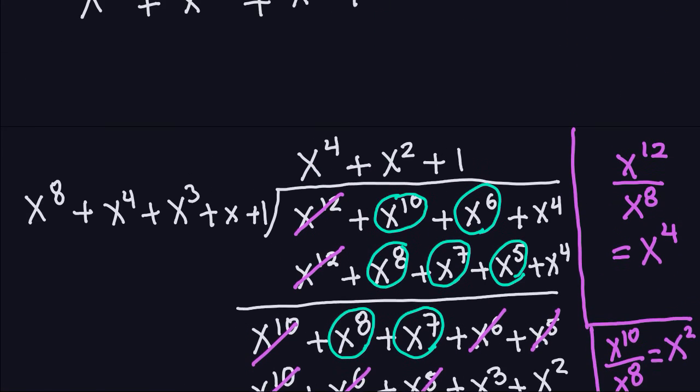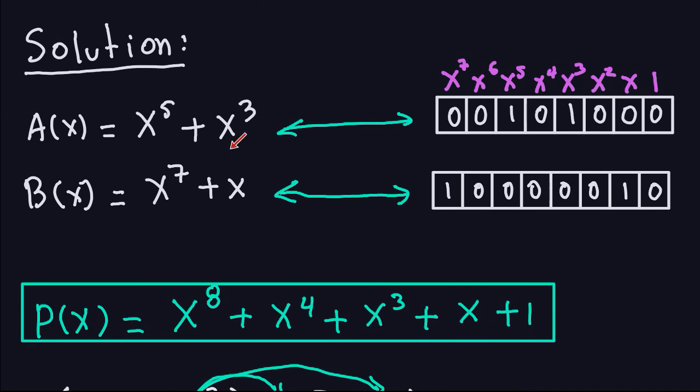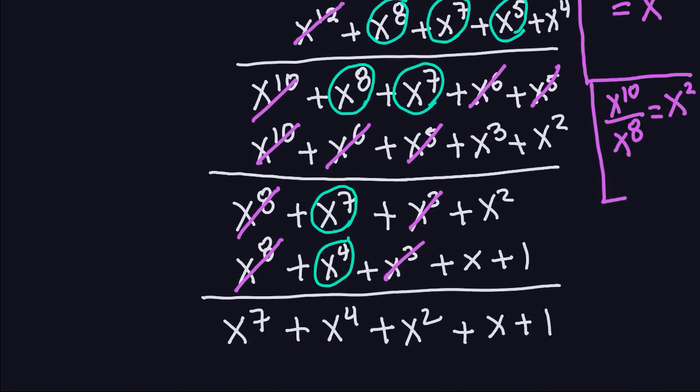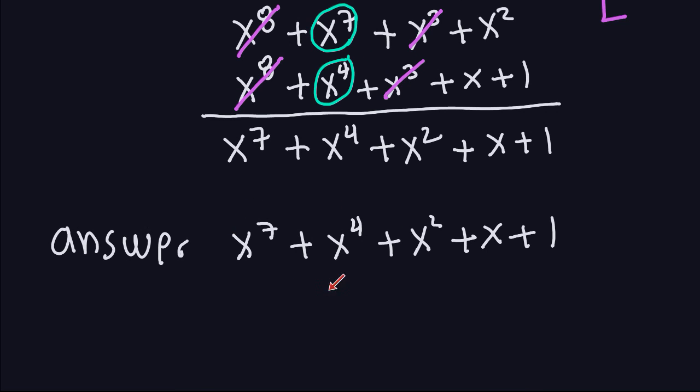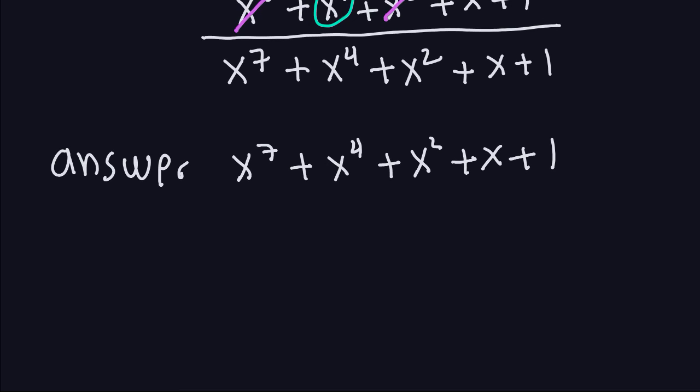Let me scroll all the way up. The answer of multiplying this polynomial times this polynomial in the Galois field. But basically what we're doing is multiplying this byte by this byte, and we get another byte. So this polynomial times this polynomial in the Galois field, let me scroll all the way down over here, will be this polynomial over here. And if you want, you can write down what is the byte. So the answer will be this one, this guy here, and the byte that corresponds to that answer would be just like this.